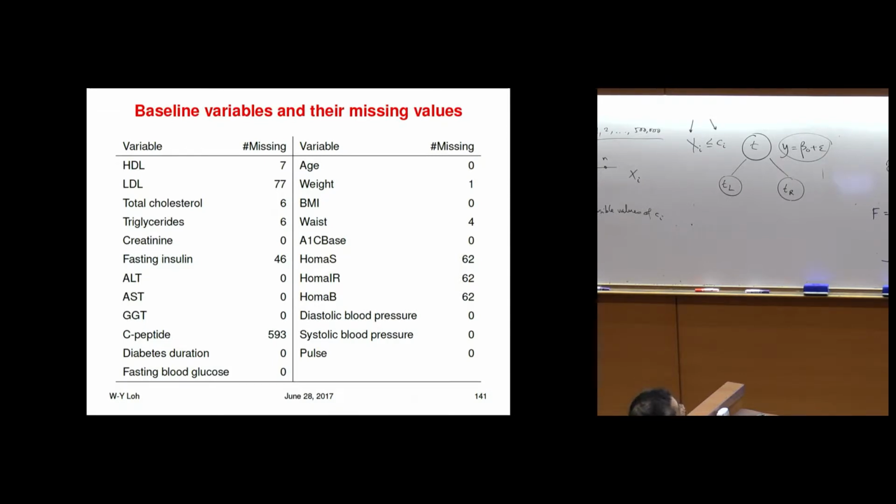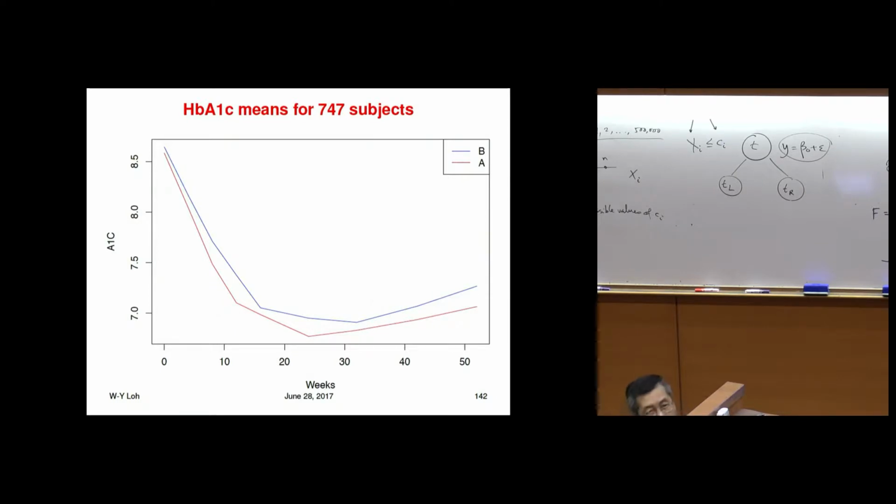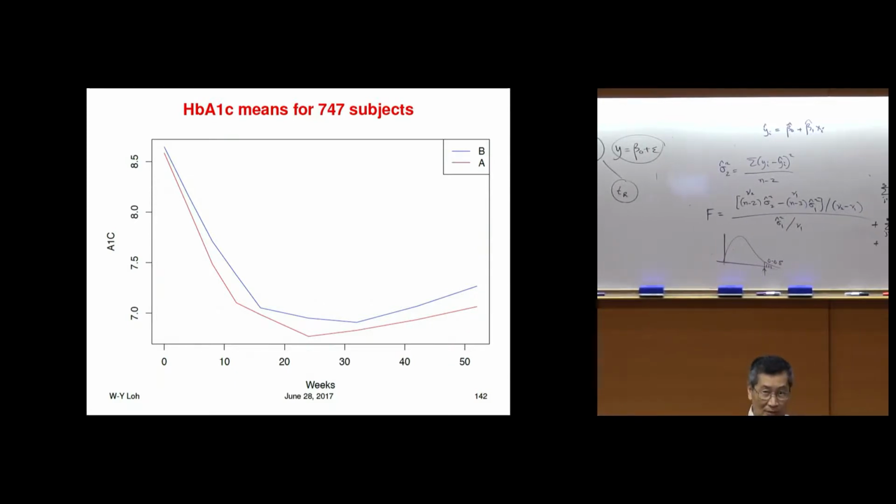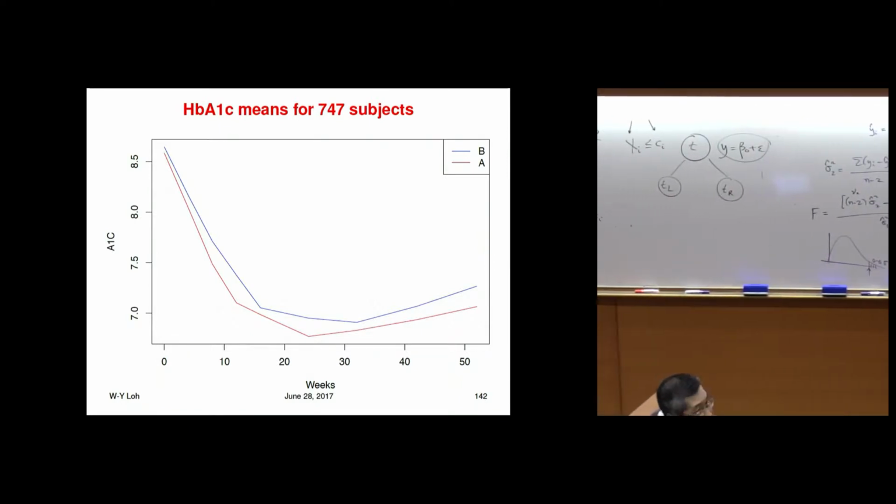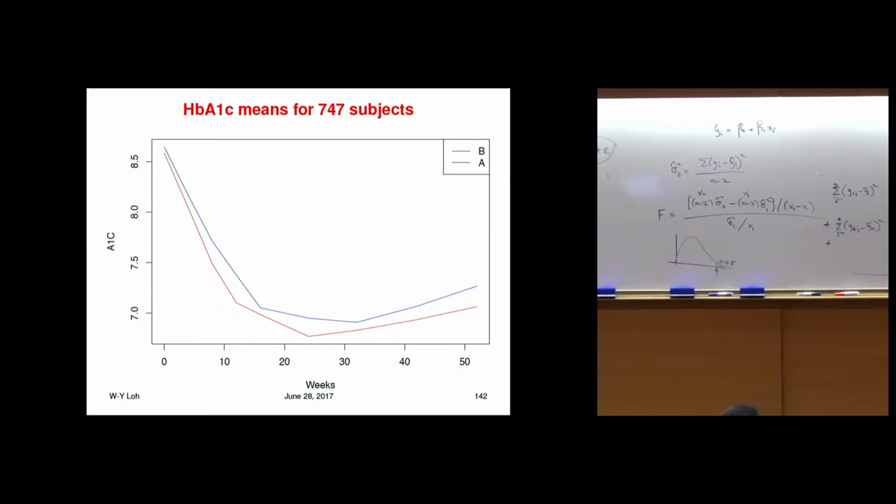Anyway, this is a picture. These are not survival curves. In survival curves, we plot the probability of survival. This is actually over time. There's no censoring here. Actual A1C, blood sugar level. I'm told that for a normal person who is not diabetic, the A1C should be below 5. See, all these people start with 8.5. They're very diabetic. They're very serious. In fact, look at this. Even with the drug, they never come down to 5.